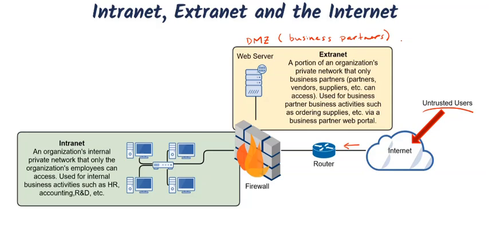So let's say that we're a company and we have a lot of third-party vendors that work with us. We have vendors and suppliers, and they need to access a business portal to order supplies from us, to do business with us, and so forth. What we can do is set up an extranet in our DMZ that only our business partners have access to. We can lock down the web server. We can put a login page with two-factor authentication where somebody has to know a username and a password and maybe a PIN or something else. And that allows it to be secure.